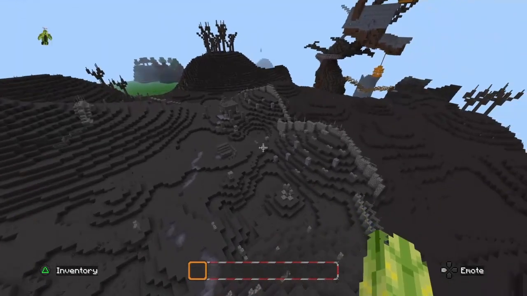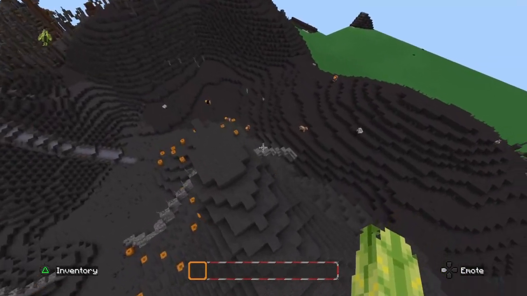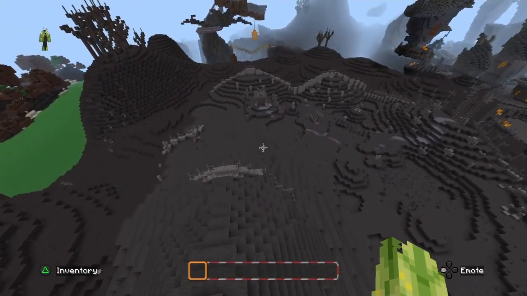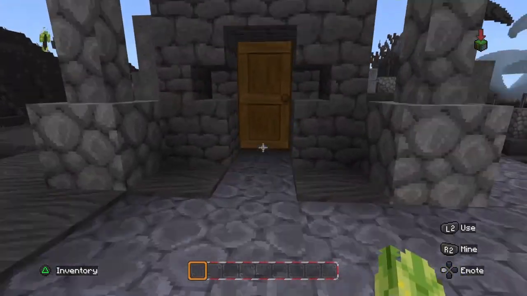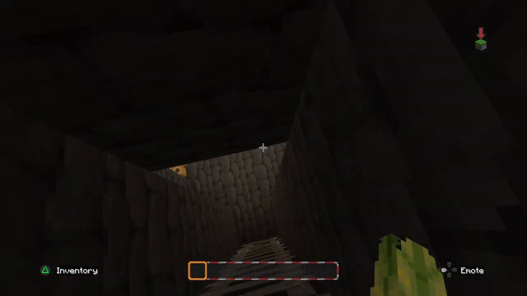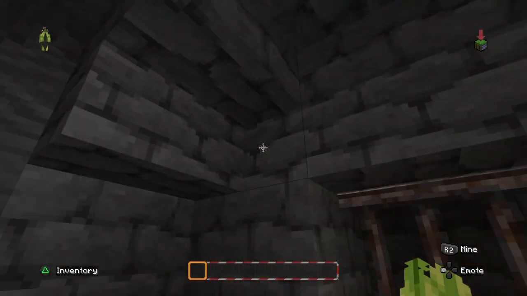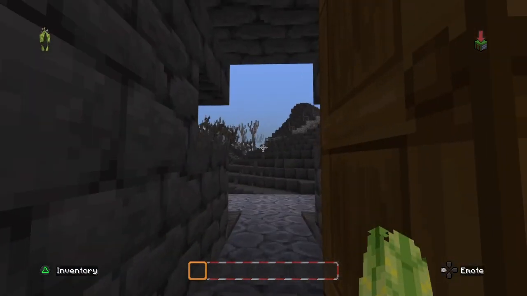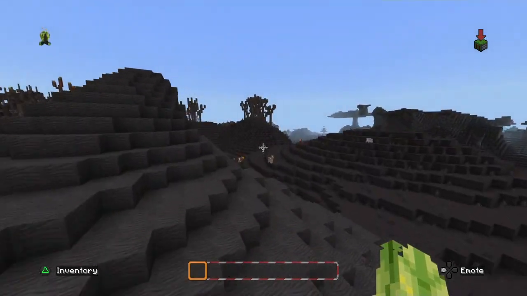Alright guys, let's go ahead and check around over here. See how it looks. We got the little bridge. This is like the graveyard area. There's a whole graveyard here. Let's check it out. Okay, nice. What's down here? Just nothing really. All right, so let's keep going.